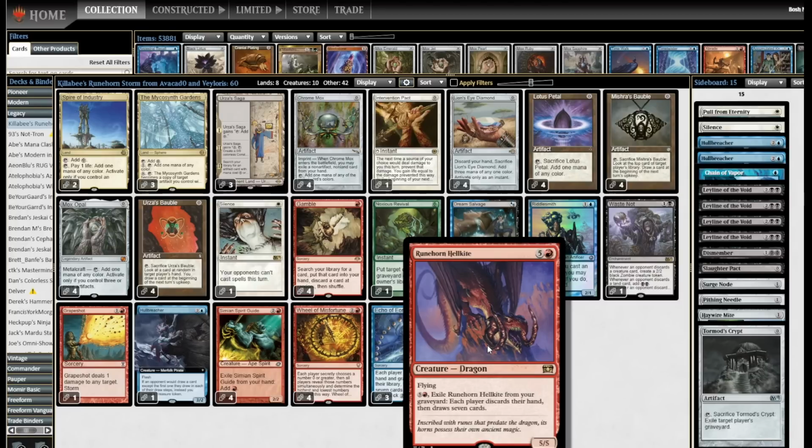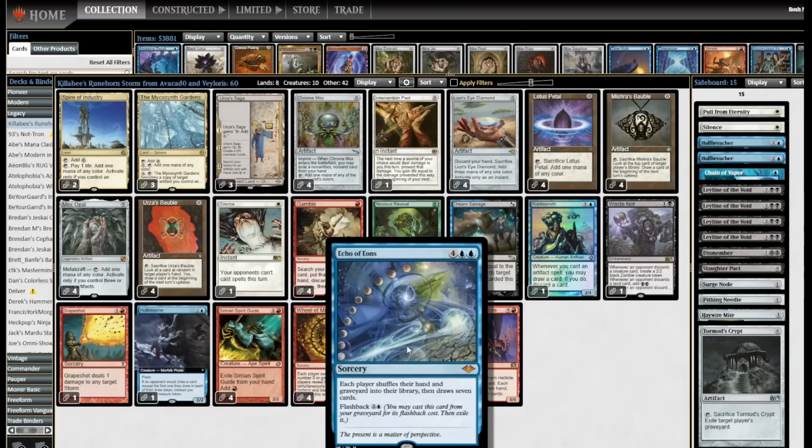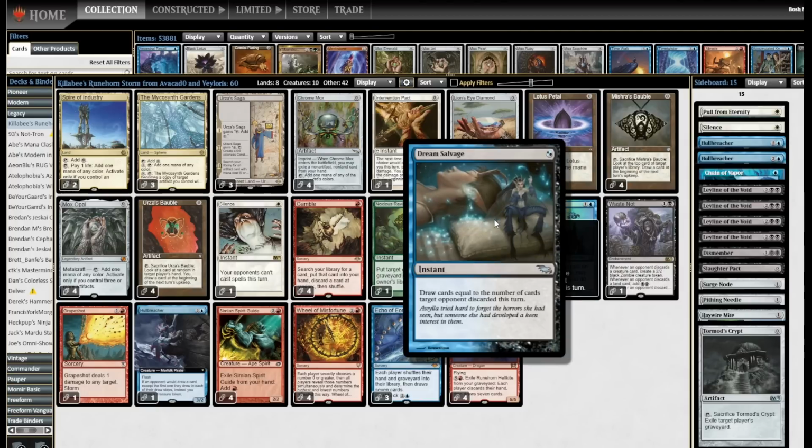Runehorn Hellkite draws cards straight up, so that top card will still be there. So does Wheel of Misfortune. Echo does shuffle your deck, so it doesn't work the same, but 8 of our 11 wheels, you can set up the top card. While you're wheeling, why not Dream Salvage?